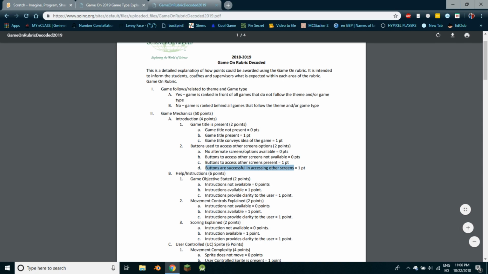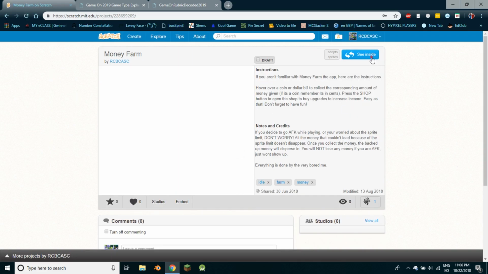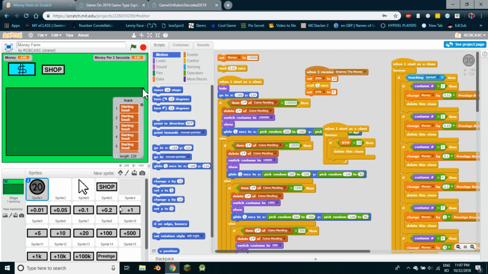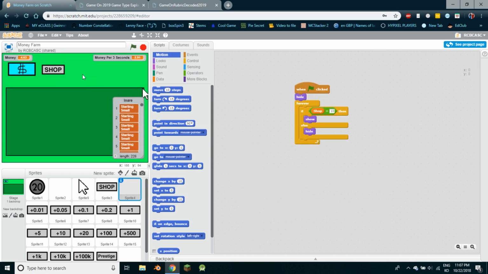Help and instructions. Well, you do that same way. You click the button, and in that page that shows up, I didn't actually see the page that shows up, the code behind it. It's pretty simple, though. So in this shop, we set the shop to 10, and then in our shop background, if the shop is 10, so if the shop is open, then this background will be covering everything.